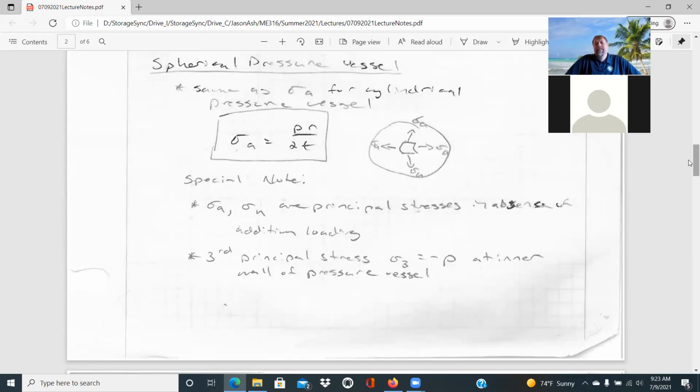And so the interesting thing is then what we find with spherical pressure vessels is they don't have that large hoop stress component that the cylindrical pressure vessels see. And so for supercritical applications where you're trying to keep the stress levels down, a spherical pressure vessel can achieve that, but it's just more complicated to design a spherical pressure vessel and to manufacture that. And so that's why you tend to see cylindrical pressure vessels more.